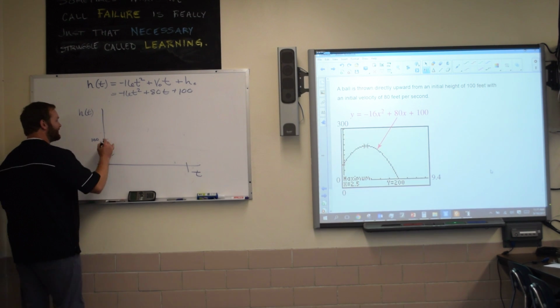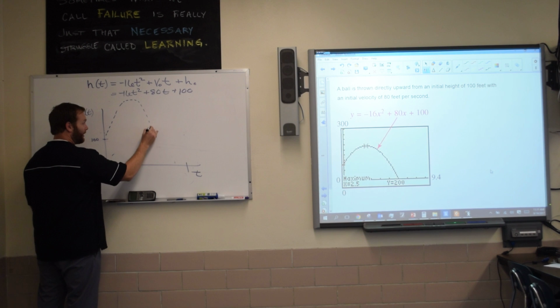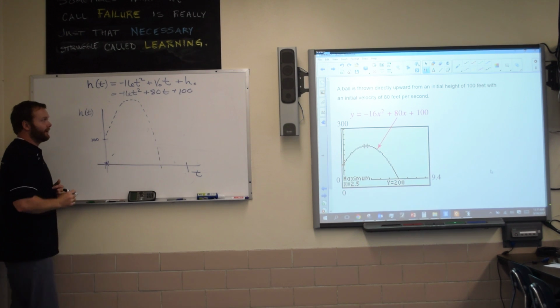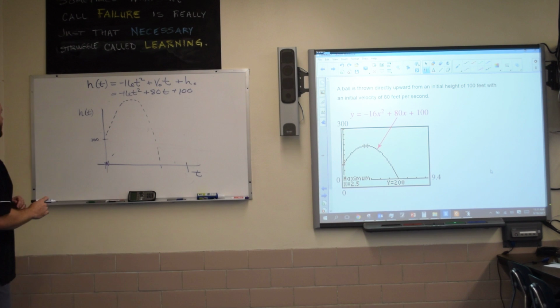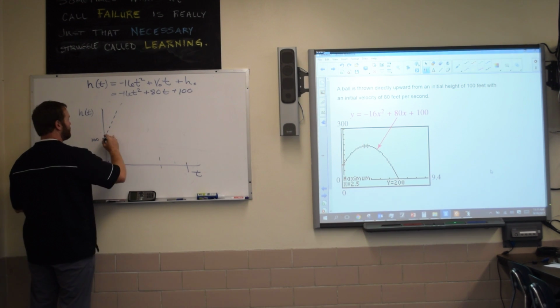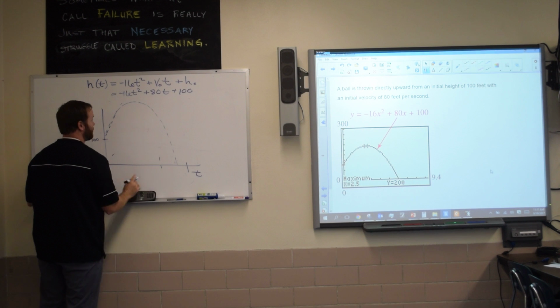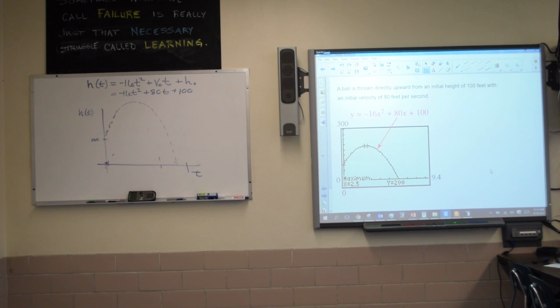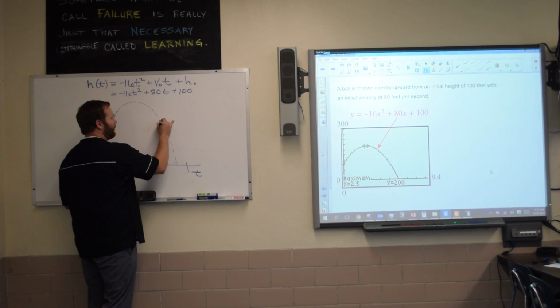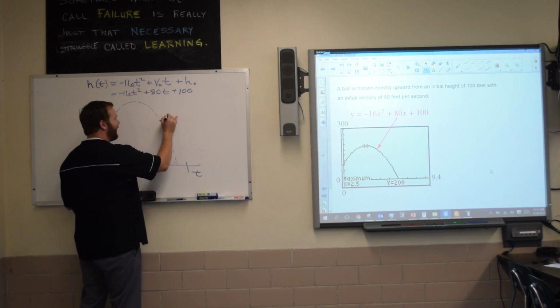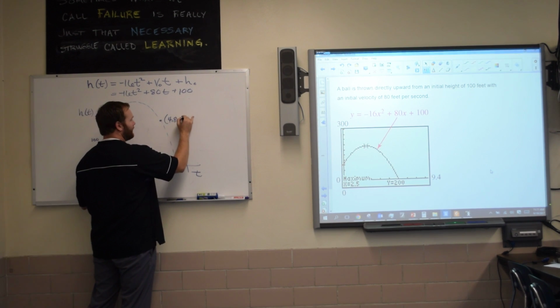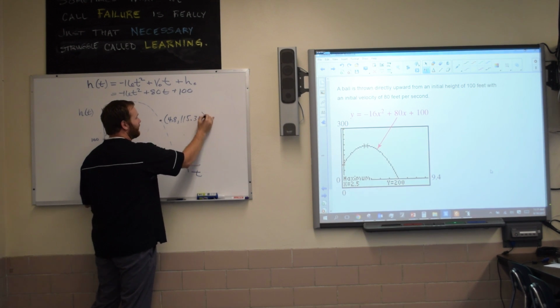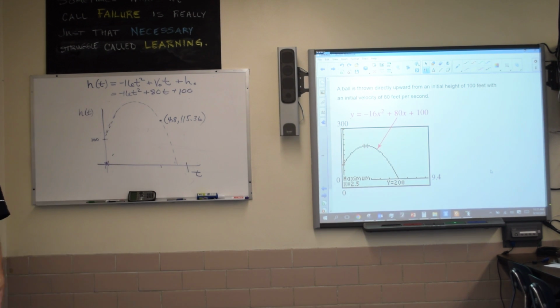But if I gauge this against time, my curve is going to do something like that. Hopefully it looks maybe a little bit more parabolic than that. Now we're interested in finding some certain things about this. We can ask a lot of different questions about this, but one thing that they're going to ask is, if we got a point right here where time is 4.8 and we get this number there, they're going to ask you, what does that ordered pair mean?